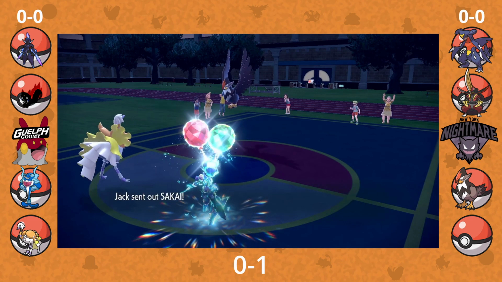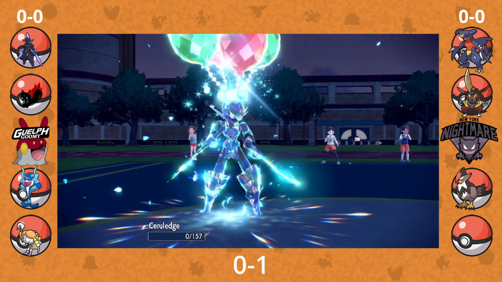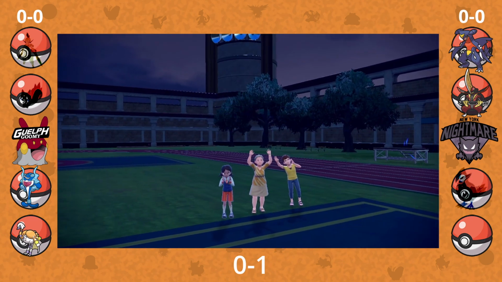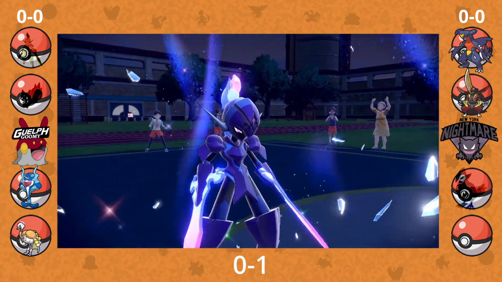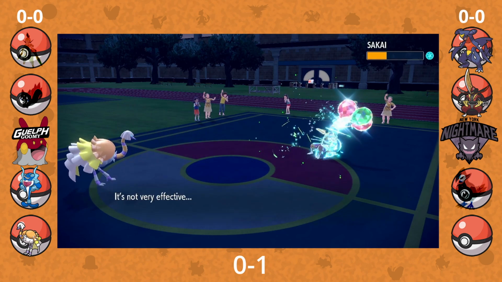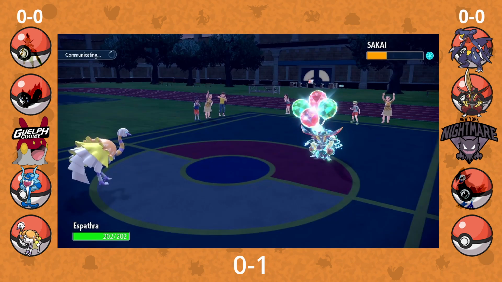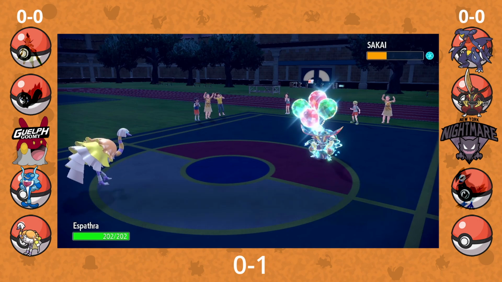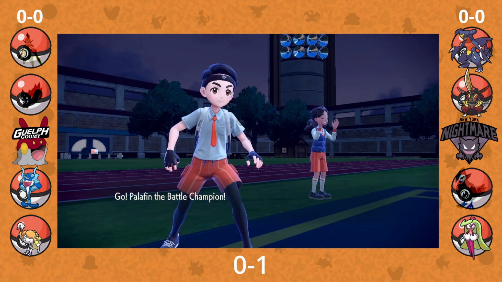Draws the Garchomp. Back in the King Gambit. Not even a little bit. I do get a speed boost. Hips don't lie. You're gonna catch an Ice Punch. I'm doubling into this goddamn thing.